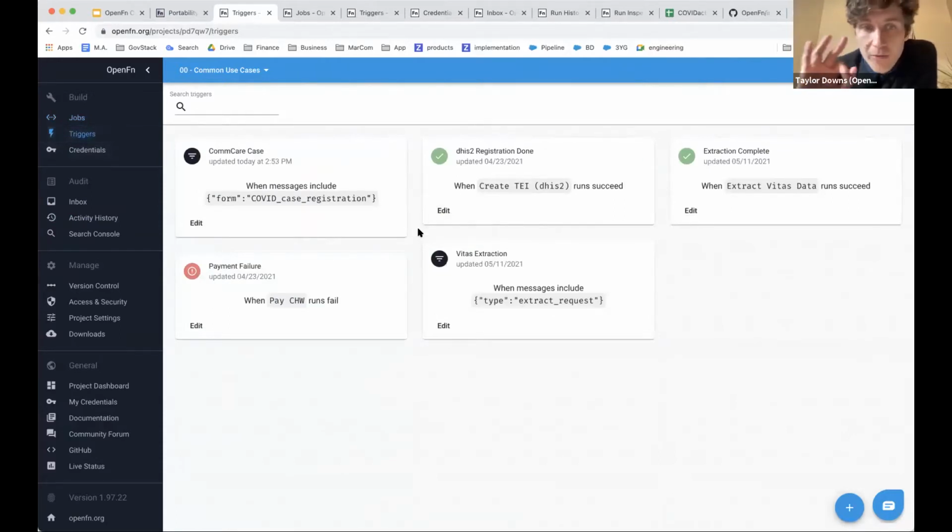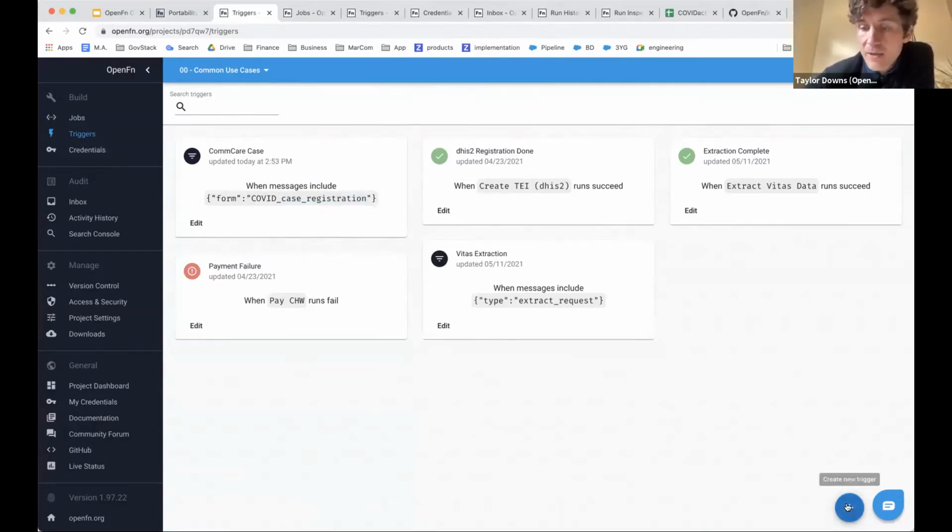And you can see that all three of those jobs started running instantaneously when we detected a COVID case registration, a particular form being filled out in CommCare. But on OpenFN, you can also do things when other jobs succeed, or when other jobs fail. Here, maybe when a CHW payment fails, we want to, I don't know, send them an SMS apologizing and figure out another way to send payments.